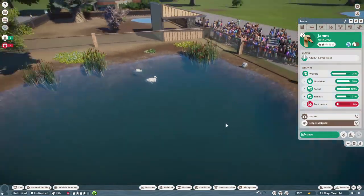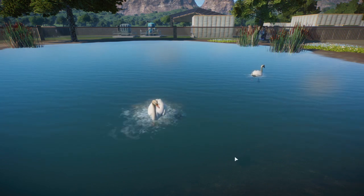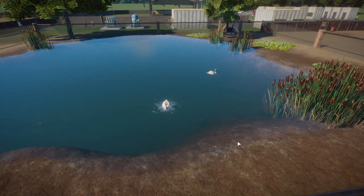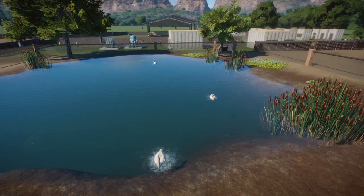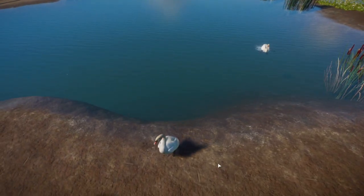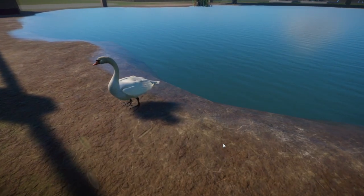Well, let's get some research going with these guys. In this video, we are going to look at all the different animals. You may see a few of them are going to share some habitats with other animals, but I'm going to try and group all the swan stuff in one section and so on. So you might see some overlap, like an animal back here that we haven't talked about or seen yet, so I think it's easier to watch if they're all grouped together.